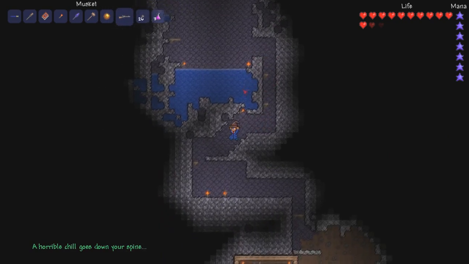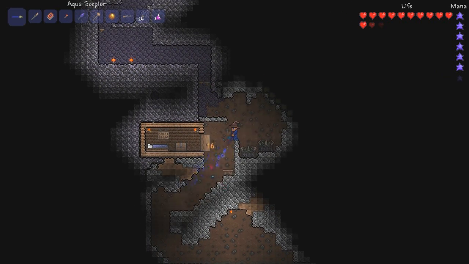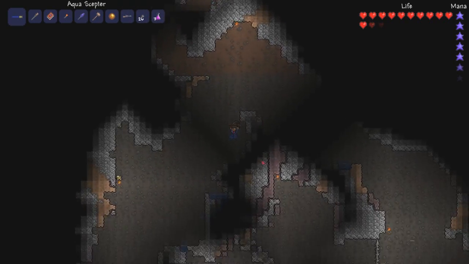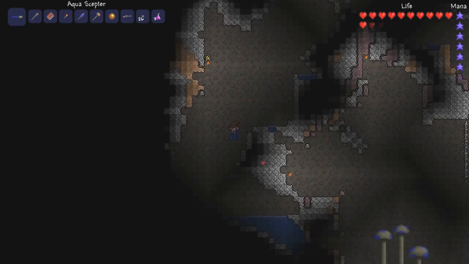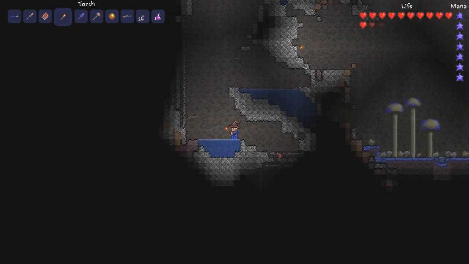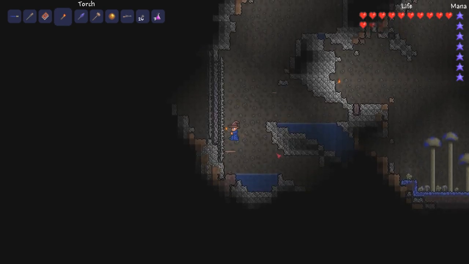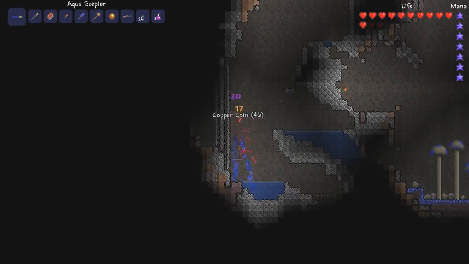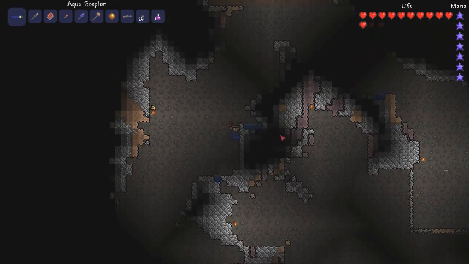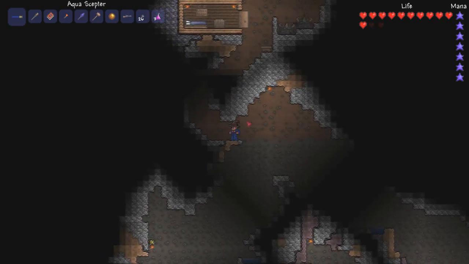Now actually, wait a second. I want to check something real quick before we go all the way up there and just keep on going. I want to go down and make sure that this isn't someplace you need to go. Or is this just... whoa. Yeah, okay. It's just a wall barrier of things. Oh god. Worm, where are you? Gotcha. Alright. Let's get out of here.